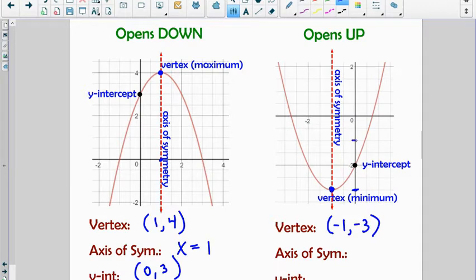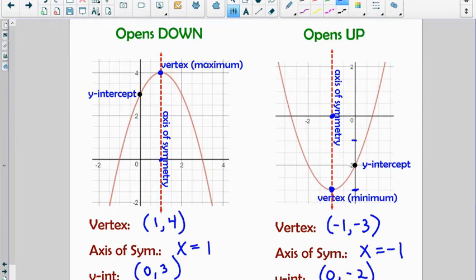My axis of symmetry then, remember that's always going to be x equals a number. And that number comes from wherever my axis of symmetry line crosses the x-axis, which is right there at my blue dot, and that would be -1. My y-intercept is marked on the graph, and I can see that my y-intercept is right on the y-axis at -2. So we're going to mark that as 0, -2 for the y-intercept.